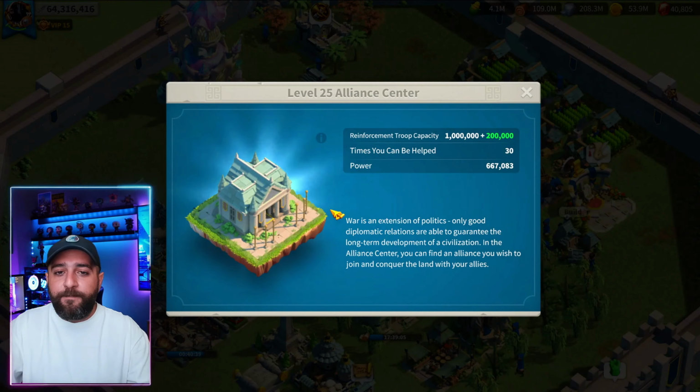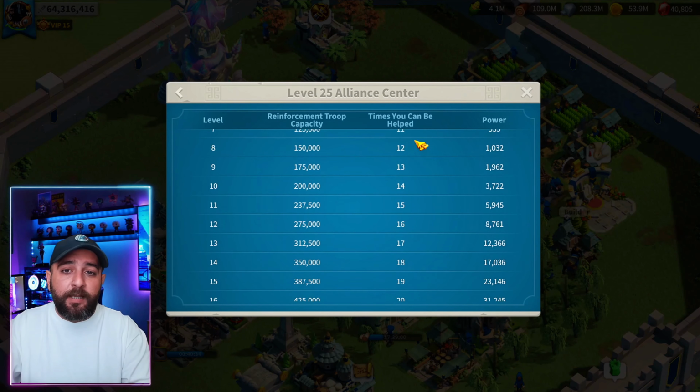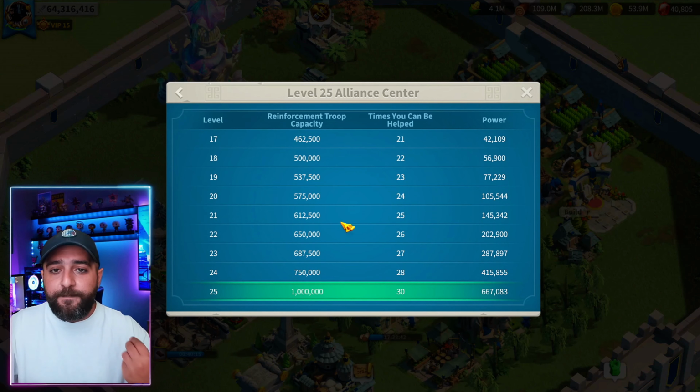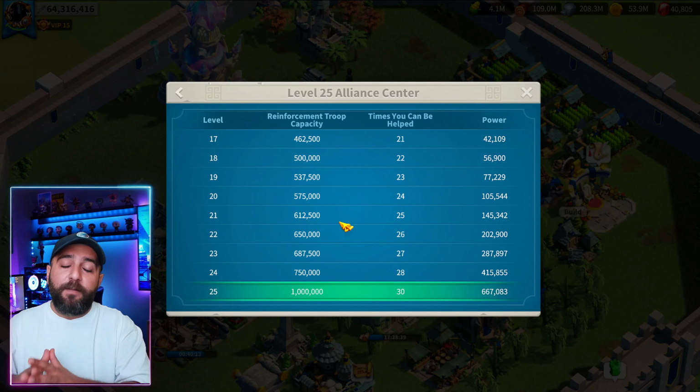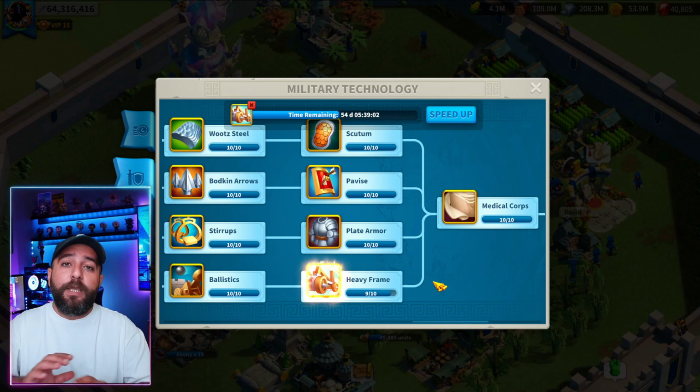Because if we click on information and click on this little icon, as you can see, every time you upgrade this building, the number of times you can be helped will increase by 1. When you get it to max level 25, your alliance members will be able to help you 30 times, which is massive, as I said, especially in the late game when your researches or buildings take weeks or months.